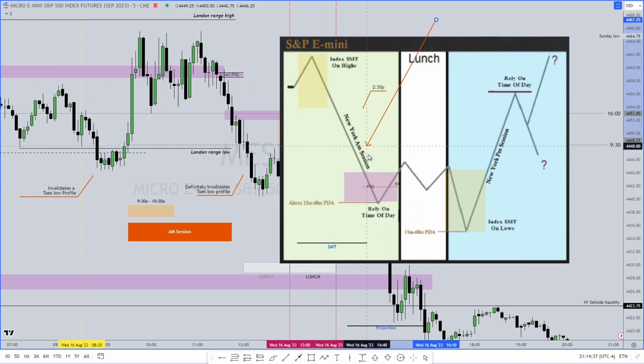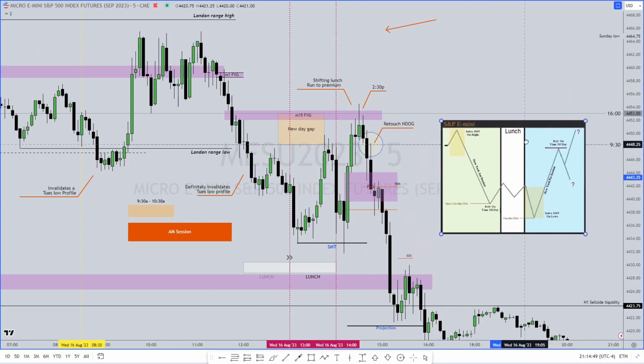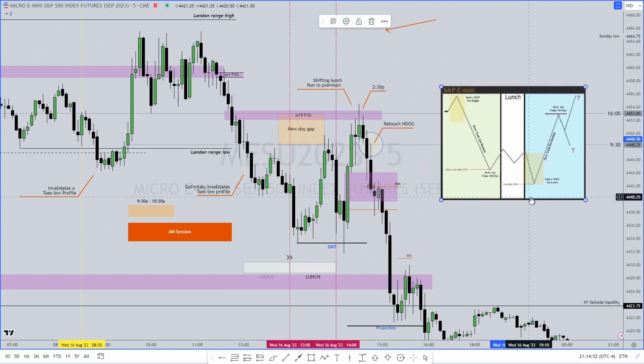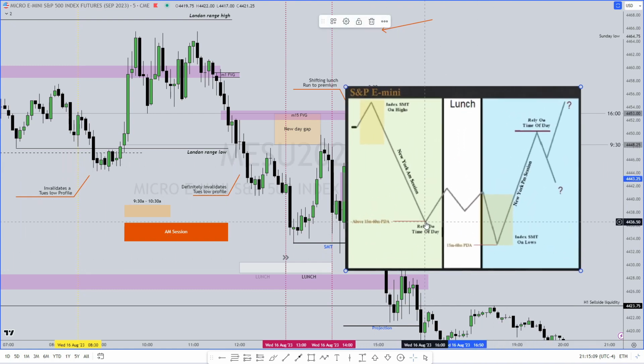This profile has a bearish AM. I've got a bearish AM. This is most likely the profile I wanted to be watching anyway. But let's take a look at some of the price action clues that gave it away. So we need an SMT on the lows to conduct a bullish run up, knowing that 2:30 could probably pull some shenanigans. So we'd be expecting some sort of run below the lunchtime lows and below the AM lows. So in this model, we're going below the AM lows and below the lunchtime lows.